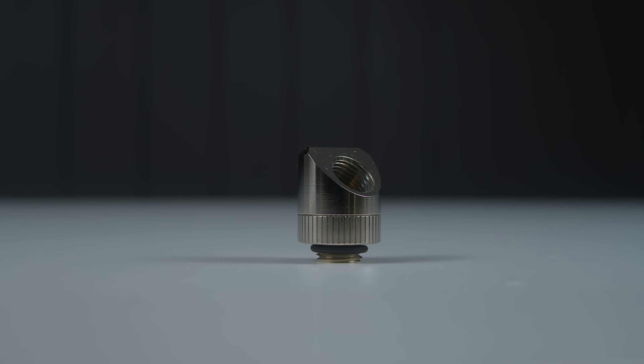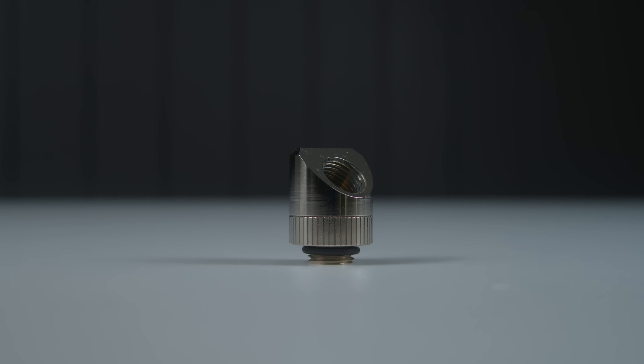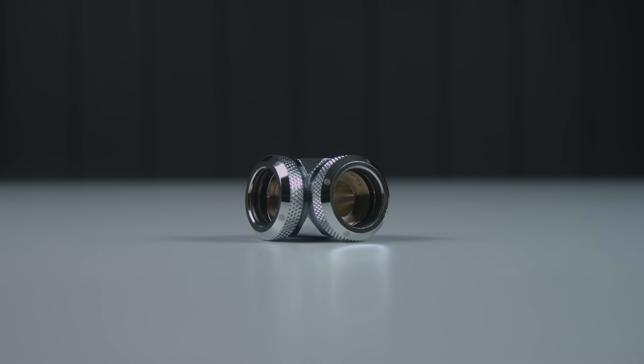Most systems are built with symmetry in mind, so they're usually vertical or horizontal tube runs. However, if you're feeling very creative, then these might be the fittings for you. If you are the type of person who is too afraid to tube bend 90 degrees yourself, then these 90-degree fittings should help you out. Keep in mind, each extra fitting that you add to your loop is another point of failure — kind of like how I pronounced that word.